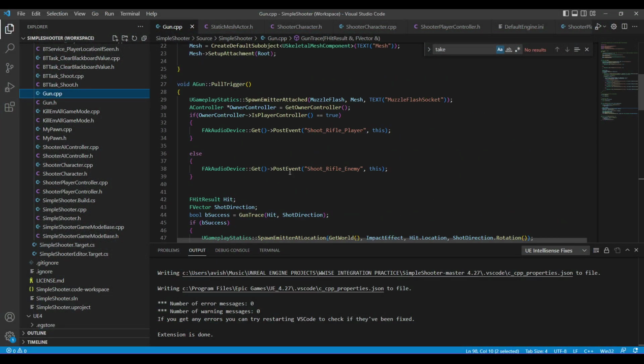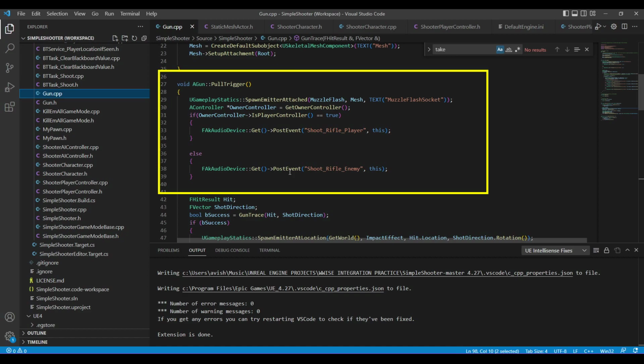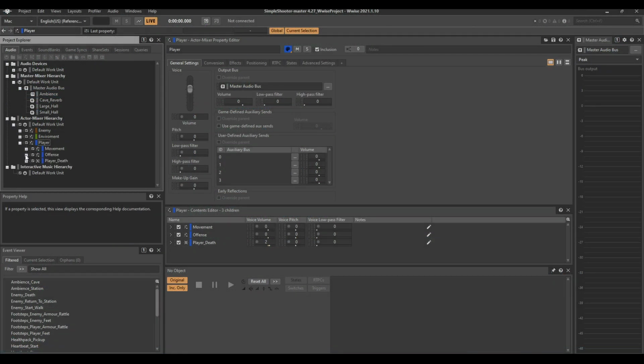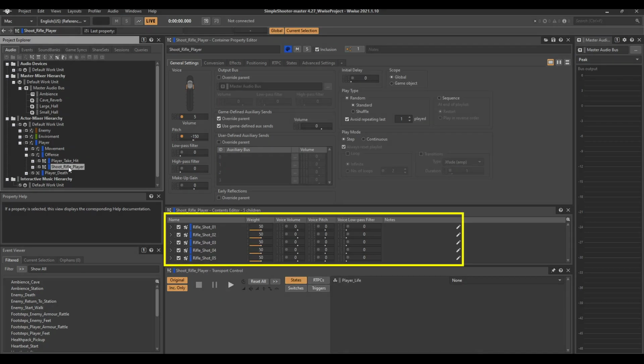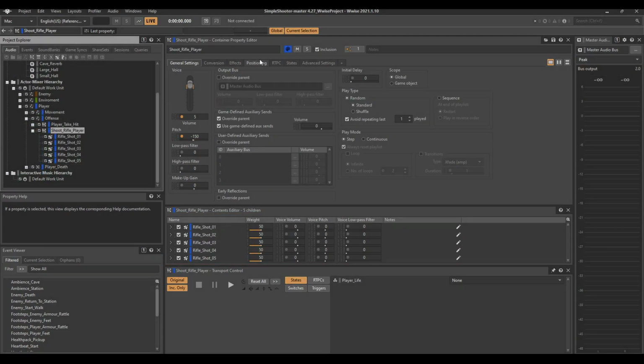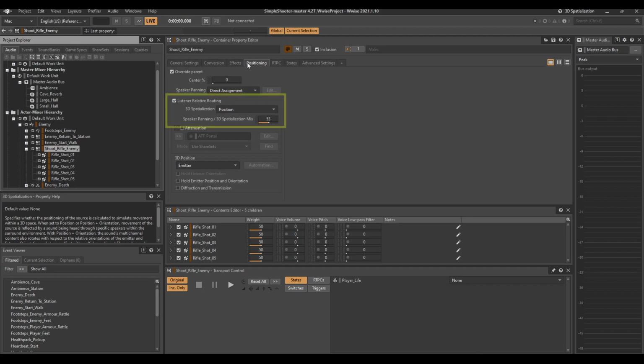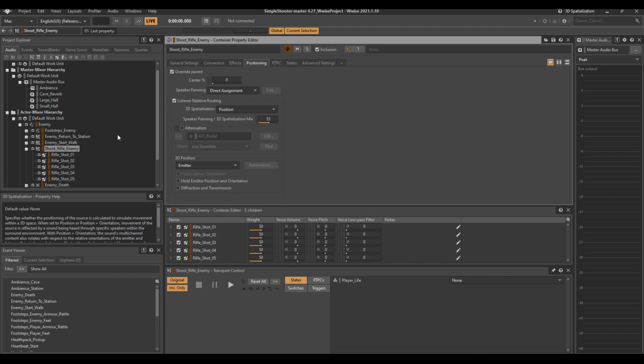Once I designed the weapon sounds, I implemented them as part of the pull trigger function. If the character shooting is the player, I'd fire the player event, and if it's an enemy, I fire the enemy event. Back in Wwise, I connected the player shoot event to a random container containing a few different shot samples in it, and made sure positioning was not 3-dimensional, so that we always hear the player's shot in the center. The enemy shoot event is also connected to a random container with the same samples, but this time positioning was set to be 3D so that we can hear the shots coming from the enemy's direction. I also raised the pitch on the enemy's shot sounds to make it easier to differentiate between player shots and enemy shots.